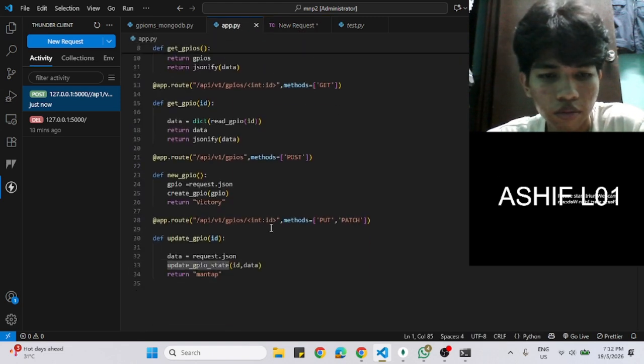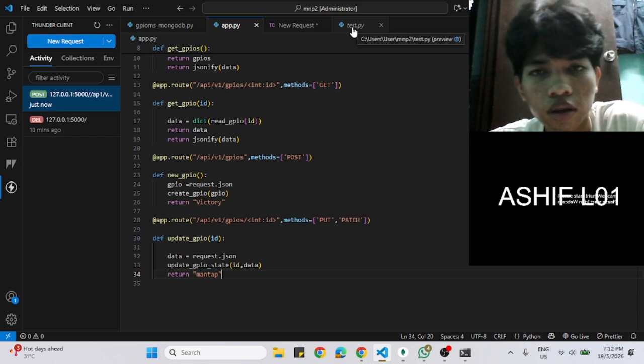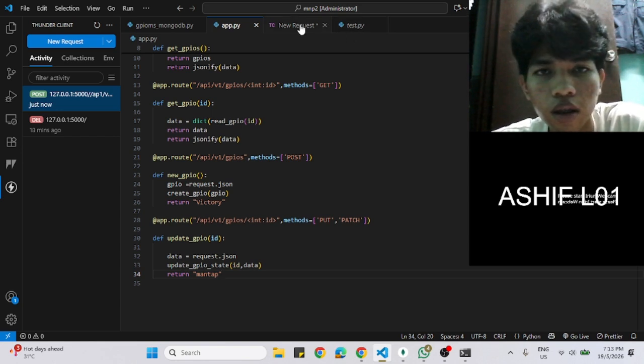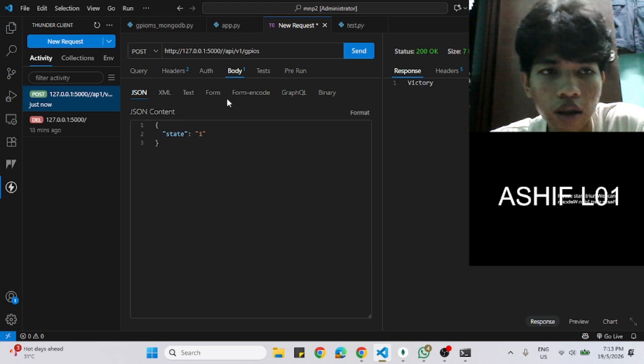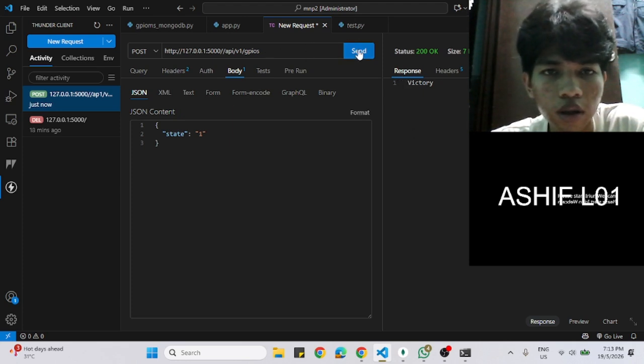So I put the word mantap right here. So if the data is already changed dan berjaya diubah, jadi dekat Thunder Client ni akan berubah jadi mantap right here. So we just send it.